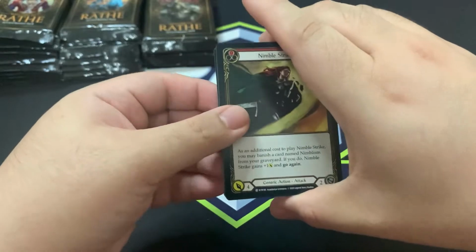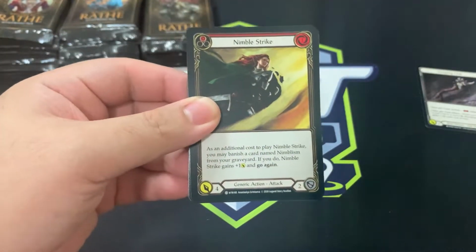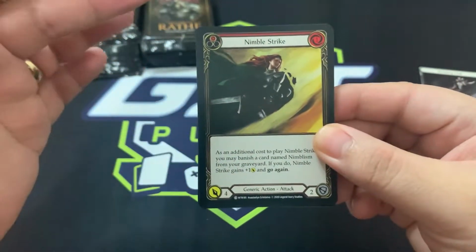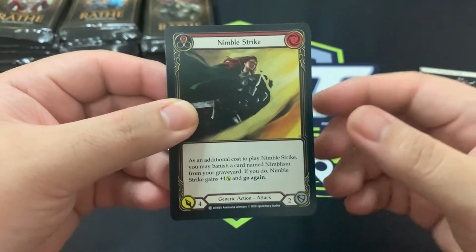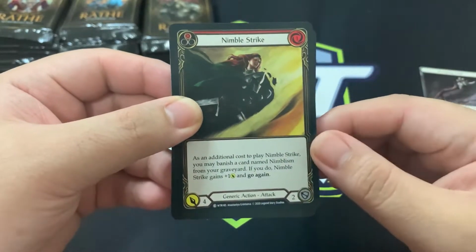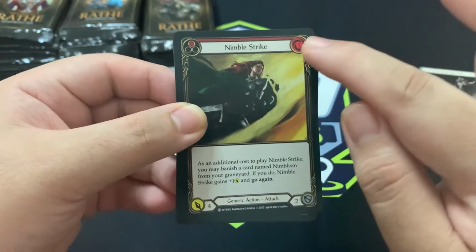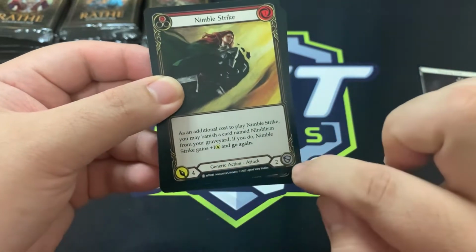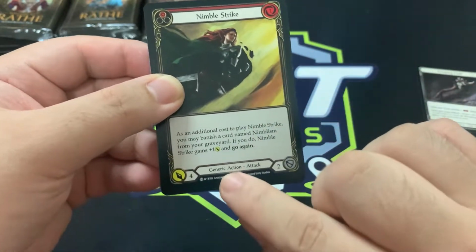The first four cards would be your commons. For those who don't know, I'm just going to see if I can remember this correctly. It looks at four different points per card. So this is the pitch or the resources that it makes. This is the cost that requires you to play it. This is the attack and this is the defense. And these are the text, which explains what it is.